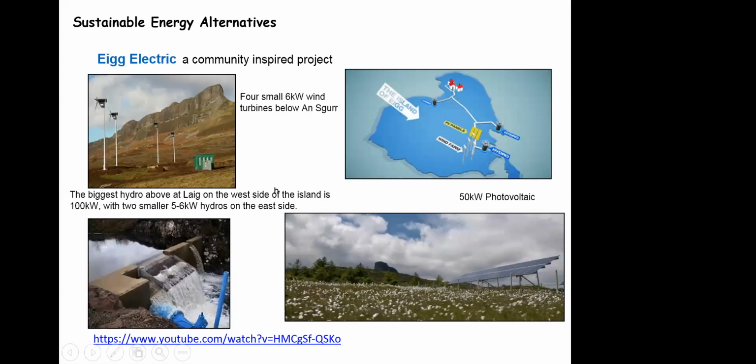So I think that's a really good example if you're thinking about community energy, community-owned energy, and also one which I think is very good because it uses the local conditions. I mean, we don't get much sunshine in Scotland, that's true, but the wind and the hydro is always there. So they have chosen a complement of different sources, which is very much adapted to the local weather conditions.